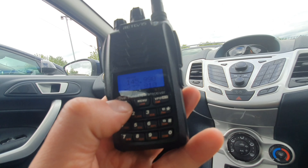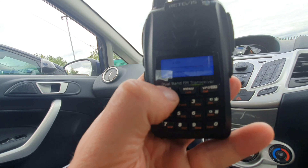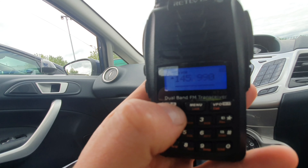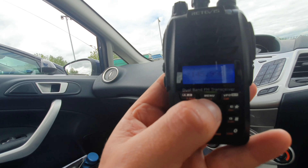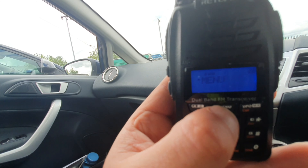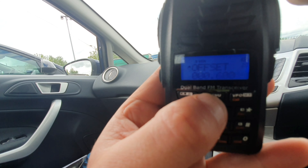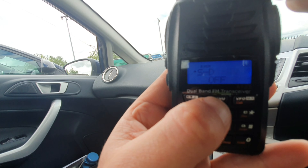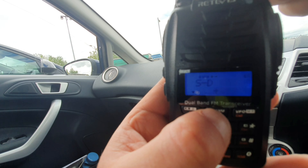You've got the top and bottom line on the display. If you long-press the A/B button on the top left, you can turn off one of the lines, and if you press it again you can swap them over. When you go into programming, the familiar menus are there. Using the clicker knob on the top makes it a lot easier to flick around the menus, and if you want to alter an item you just press the menu button again and use the knob to alter the value — really handy.